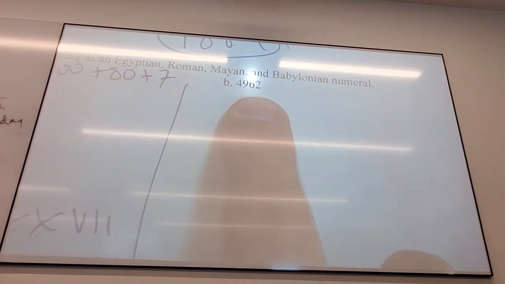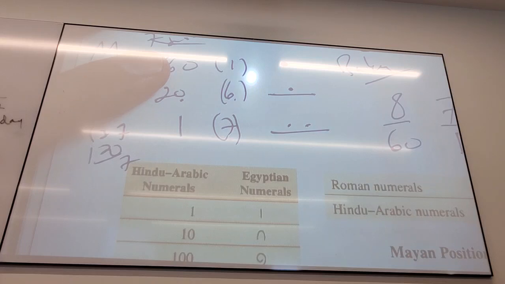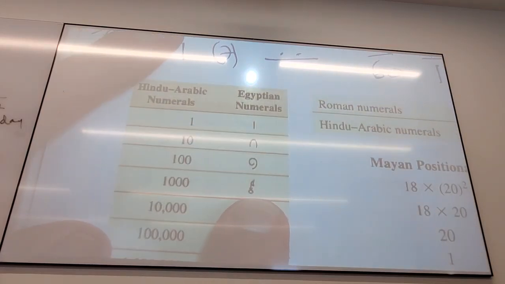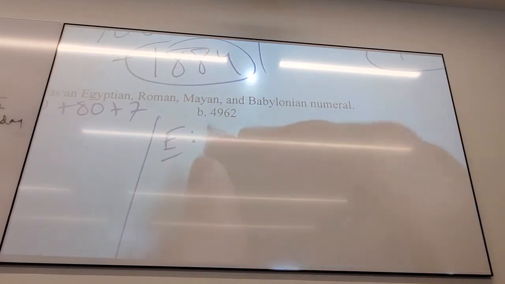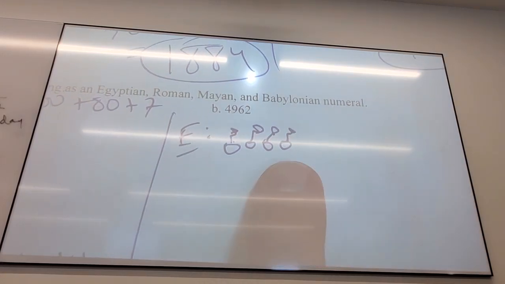4,962. Damn you, Jeff. So Egyptians, I need 4 what? What do you call it? Tree hugger. Alright. So 4 of these guys. 4 lotus flowers, or tree huggers. You can have them facing whatever way you want to. 2, 3. And you can do really crappy pictures like me. Good lord. It looks like the little Pixar lamp.